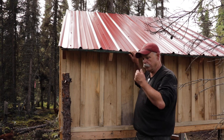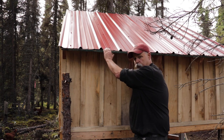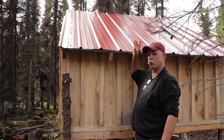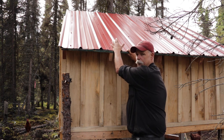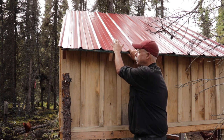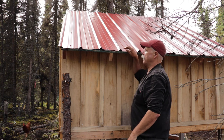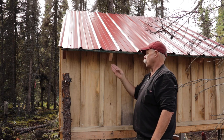So when I installed this roof, one of the things that I didn't take into consideration was that these were 8-foot panels, and that from here to here was 8 feet. So from the butt end all the way up was 8 feet. So what I ended up doing was I actually scooched the roof up a little bit when I originally installed it so that it would overlap a little bit on the front, thinking that I could just come through here with a skill saw and cut all this off and square this up as well.